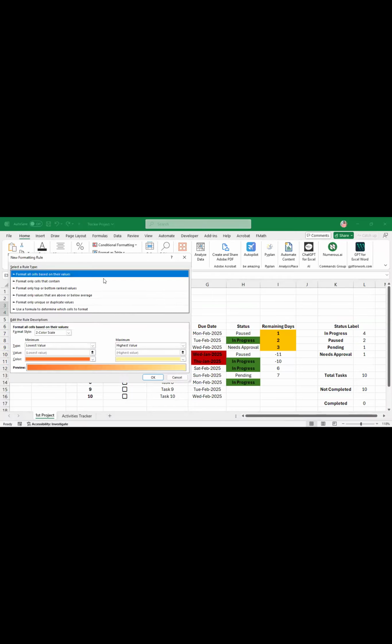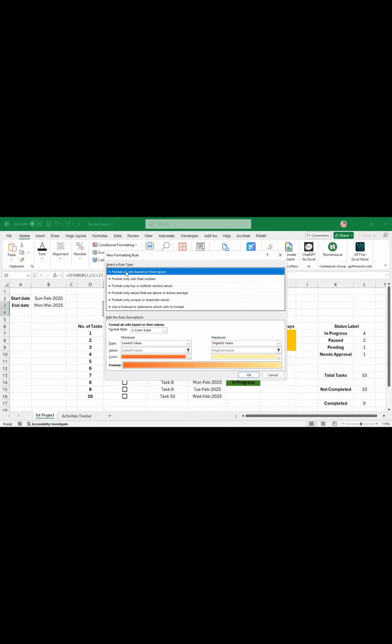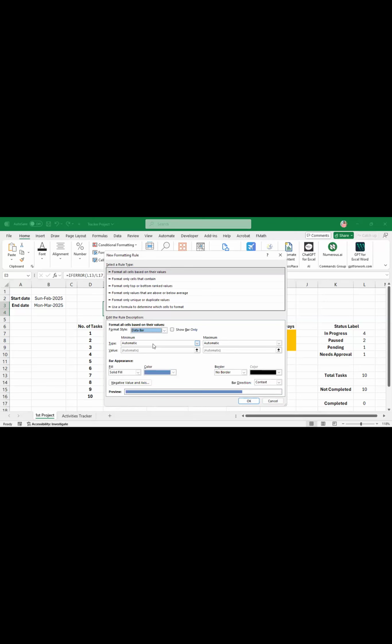Select new rule. We are going to select the first rule, format all cells based on their values. We are going to select data bar from the format style. Then you select the type as number, the minimum type, and the maximum also as number.